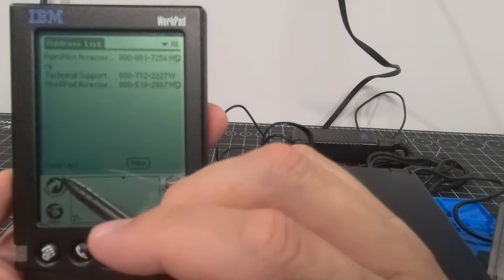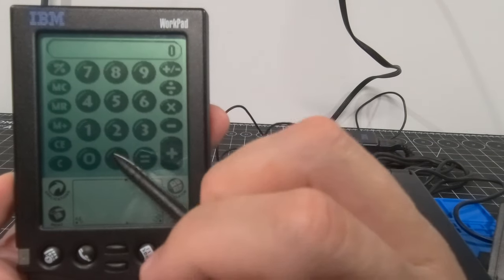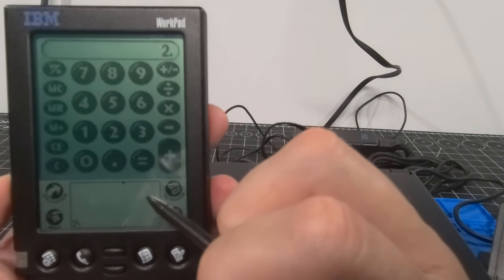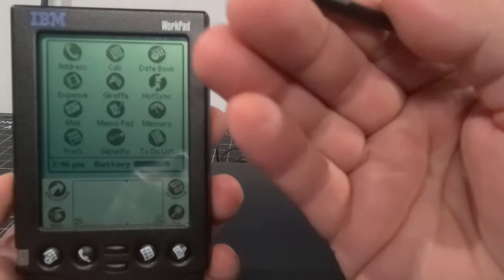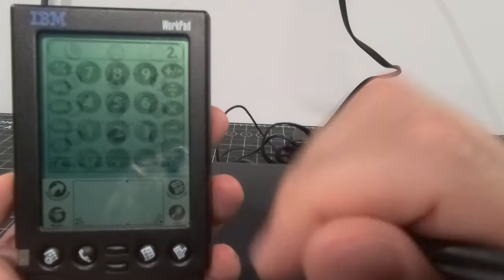So what we're going to do now is click back on applications and take a look around. We have the calculator here, the good old calculator. 1 + 1 = 2. Oh my goodness. Pretty awesome to be able to have that on your portable. We take that for granted today on our cell phones, but again, having it as part of your everyday was pretty awesome.